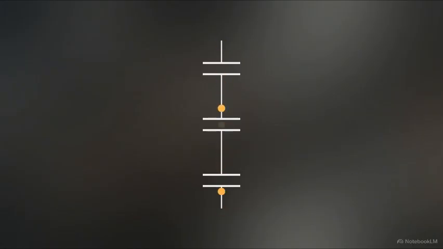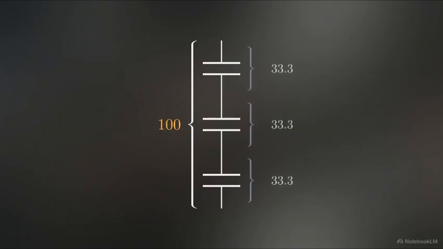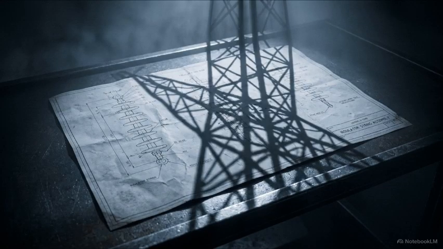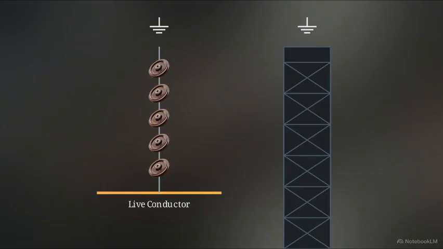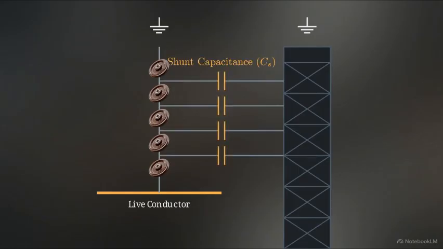Ideally, current is identical at every link. The voltage drops equally, with each unit in a 3-disc string handling exactly 1/3 of the load. But this ideal state only exists on paper. In the real world, the proximity of the grounded metal tower changes the electrical behavior of the entire string. A second type of capacitance forms in the gap between the metal links and the tower. This is shunt capacitance. These act like small leaks, drawing charging current away from the string and into the tower at every junction. Because of these leaks, the current is not the same at every disc.